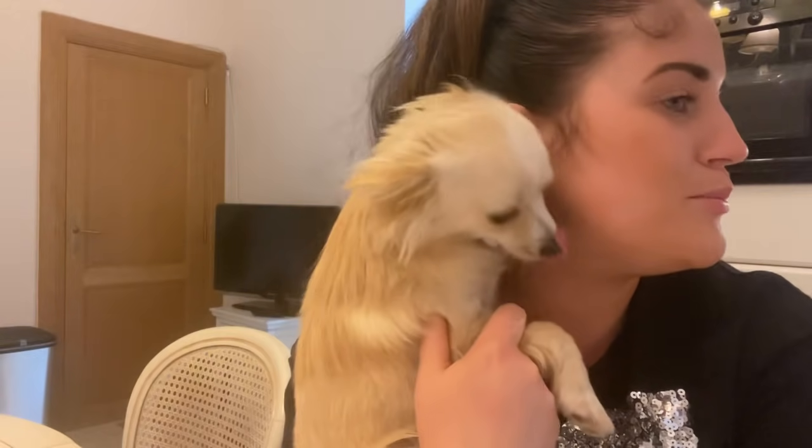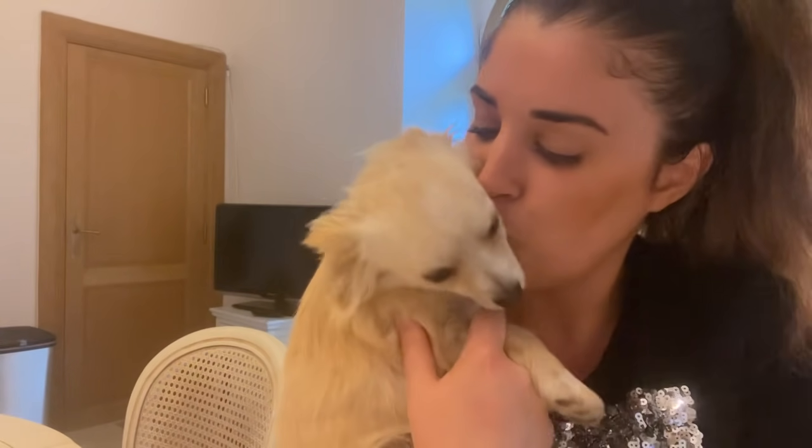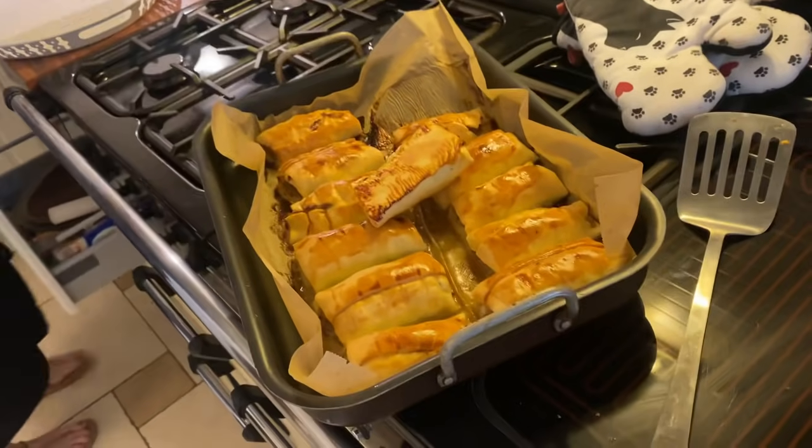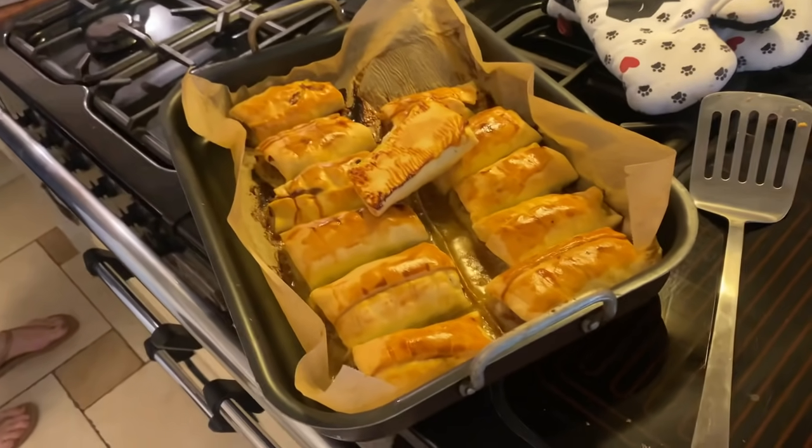Oh, he's a good boy. He's so little. Oh, he's so little. Yes. So Mum's sausage rolls, the first ones are done.